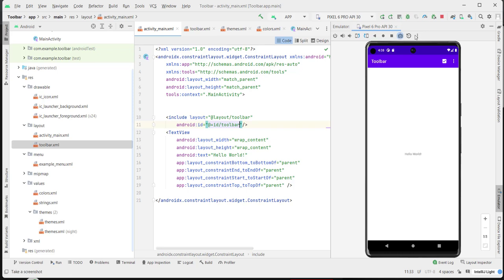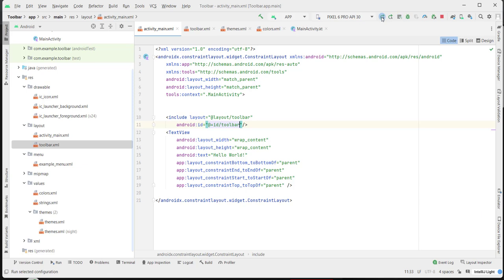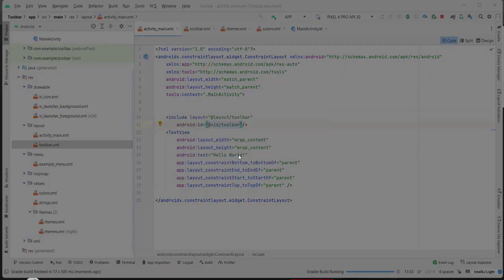Now let's run our app. Click on terminate.